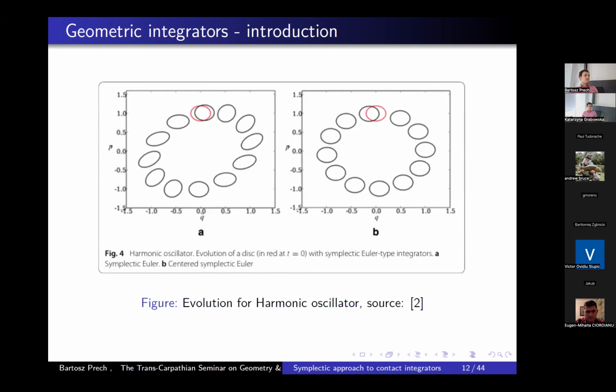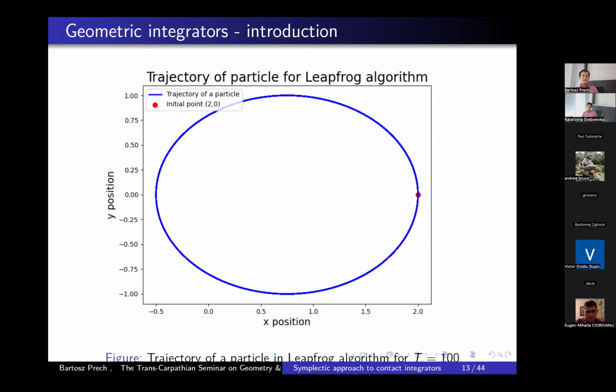So also the evolution of the harmonic oscillator: the volume form, or symplectic form, for the harmonic oscillator. The shape may change, but the volume form should stay. And in this scheme, at least for a reasonable time of integration, that is the case. What is evident from this picture is that when you solve a Kepler problem with the leapfrog algorithm, you obtain such curves. So it is elliptic, and you see greater stability. This is consistent with the more or less analytical solution.